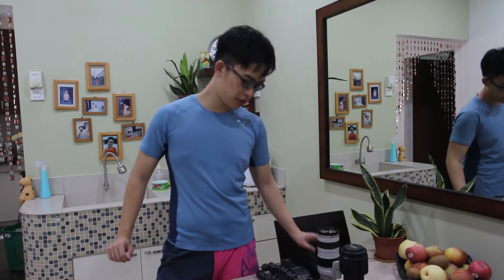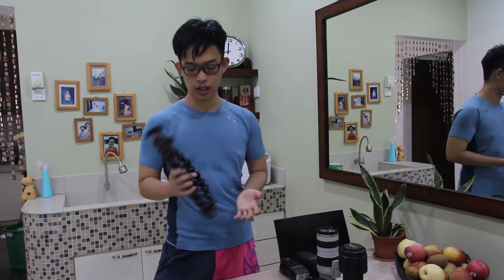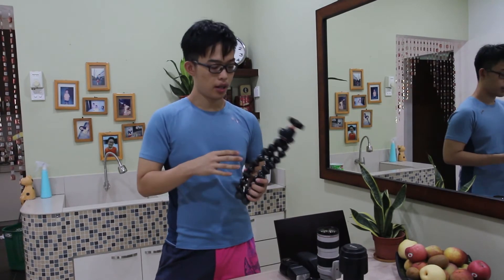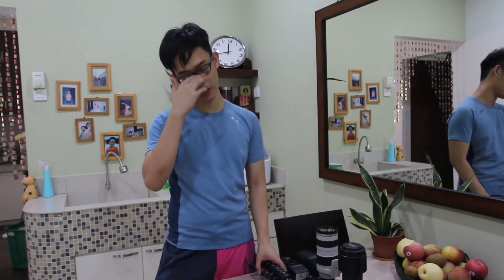Starting with the first item on the left, I have a GorillaPod. This thing is small and versatile — I love it. It's heavy duty, it's been with me to a bunch of locations across a couple of countries. It's rugged. I like it compared to a regular tripod because I can just carry it around and it does the job — I can even stick it around a tree. It carries pretty heavy cameras too. I do have a review of it on the channel already.